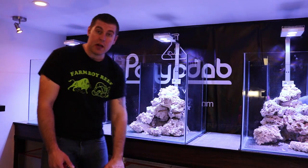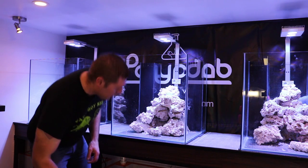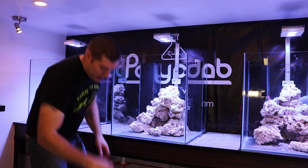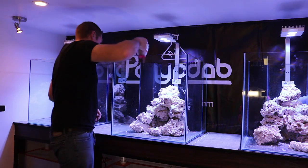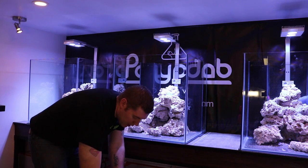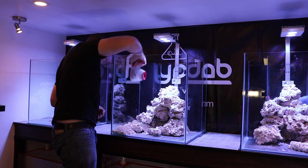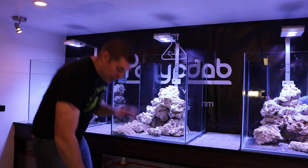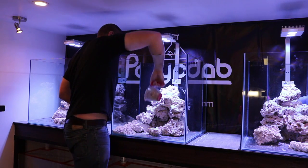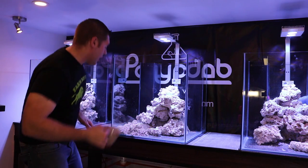All right, gang, I've got my 180 pounds of sand here, and I just have a measuring cup. So let's start filling these tanks up. Let's start in the back corner here and just start dropping it in. We're going to try to shoot for about 3 inches per tank. Last time, when we did all the aquascaping, all the rock went on the bottom, so we don't have to worry about any sand getting underneath. So if we get any pistol shrimp or gobies, they won't end up knocking it over.